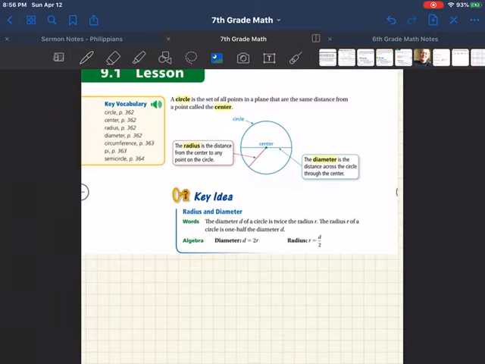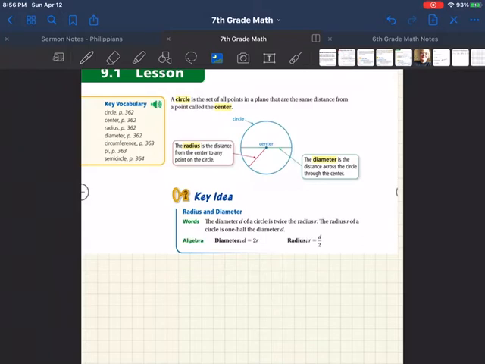So we are skipping 7 and 8. We're going to come back to that if we have time, but I absolutely did not want to miss the geometry parts of the book, and since school is going to be out sometime soon, I wanted to make sure we hit these next two chapters. So we're going to do chapter 9, then chapter 10, and then I'm probably going to try to combine the statistics and probability chapters into one mini lesson of some sort before the end of the year.